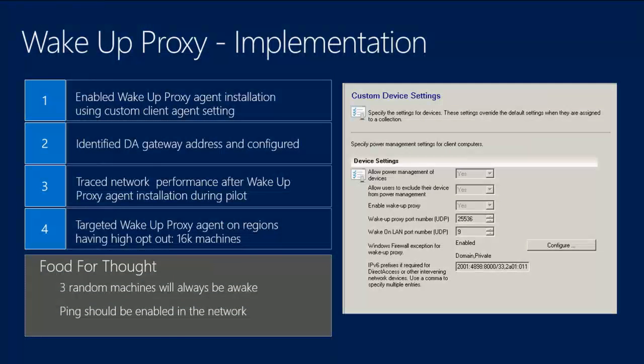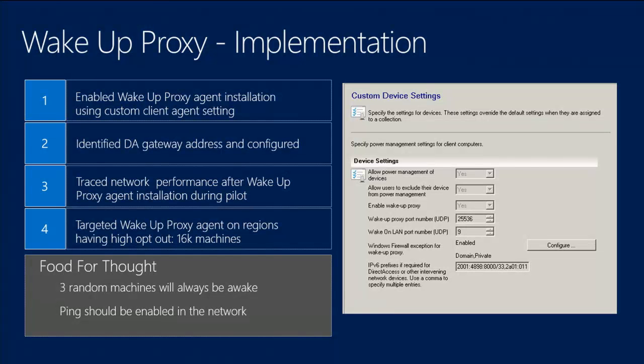And the food for thought, as I mentioned, 3 machines are always going to be awake on a subnet. So if one of the machines gets shut down, say it was my machine and I decide I'm going home for the day, I'm not letting it go to sleep, I'm actually just going to turn it off, or it's a laptop, so I'm taking it home. Before I actually shut down, I'll send out a request to one of the other machines that's awake on the network right now in my subnet and tell them, hey, you're now one of the 3 management groups. And then I'll shut down.